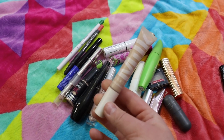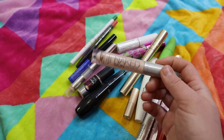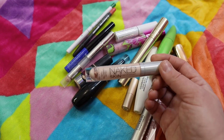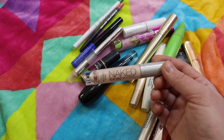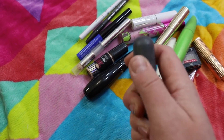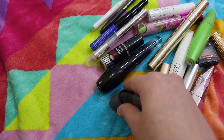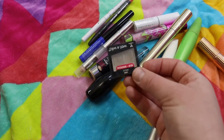The Urban Decay Naked Skin Corrector in Pink — I have one of these in use, I've repurchased it several times, and it matches my skin tone really really well. I like to use it as an under-eye concealer and I'll probably continue to repurchase it. This Agave Lip Balm has gotten old and dingy — I can't get it to twist up any higher and it's really stiff. They may have reformulated it and it's less stiff now, but I can't be bothered with this one anymore.